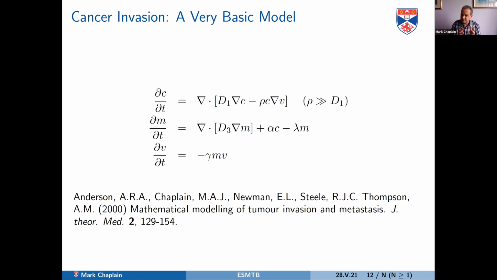And you can make this model even simpler, which is what we did 20 years ago now. In the first instance, if you ignore the proliferation of cancer cells, if you look on a relatively short time frame and just look at the migration of the cancer cells rather than the proliferation, we'll see how we add proliferation in later. So if we take away the proliferation of the cancer cells and the matrix remodeling, then we have a very, very simple system for these three equations. And this was published, as I say, 20 years ago with a colleague I worked with then in Dundee, Sandy Anderson, who's now leading the Institute for Maths Oncology at Moffitt Research Cancer Institute in Florida.